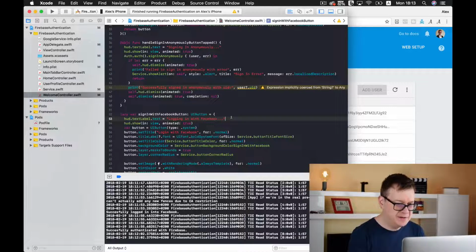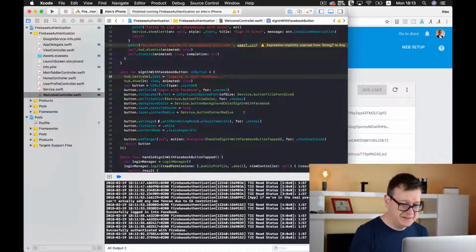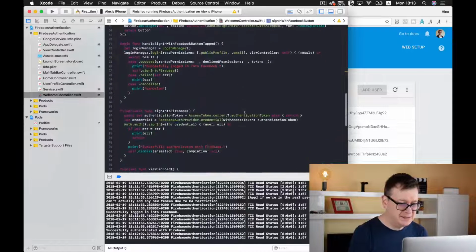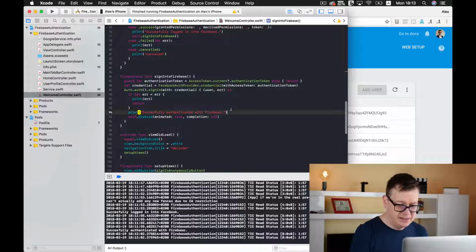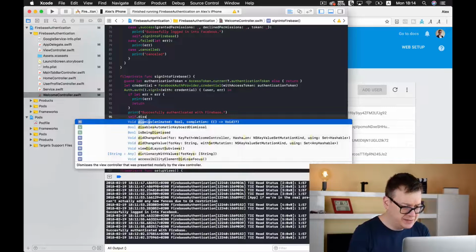So we have started that, and next we want to dismiss the HUD when we are logged in. So this is where it needs to be dismissed. Well, animated true. Well, I just choose another one, dismiss.